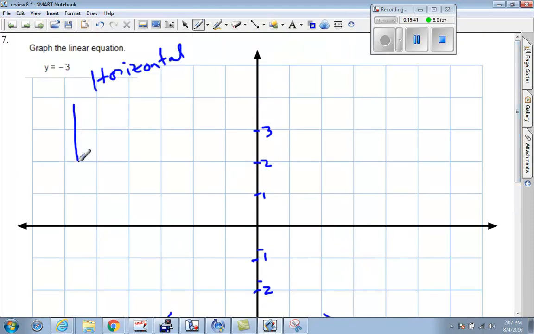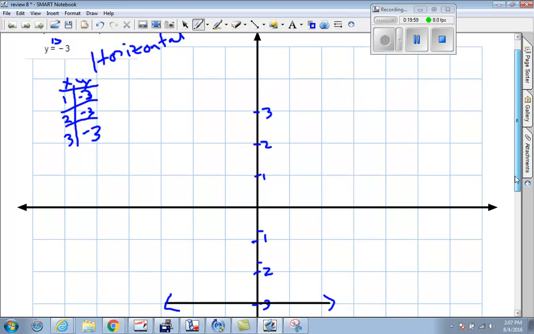But if you are more of a linguistics type person, it makes sense because it says that y is -3 despite what x is. So x can vary and y is always negative 3. Even if you sketch out those points, 1, negative 3, 2, negative 3, 3, negative 3, 0, negative 3, you start to see that all those points reside along that horizontal.